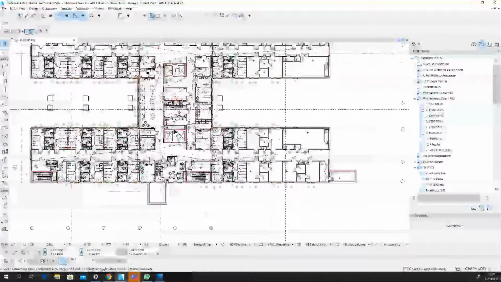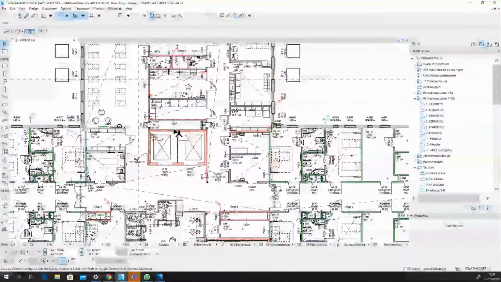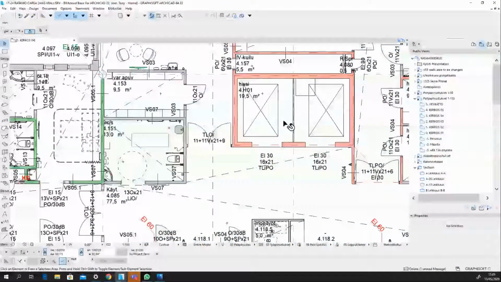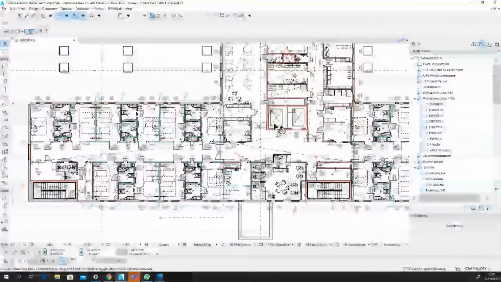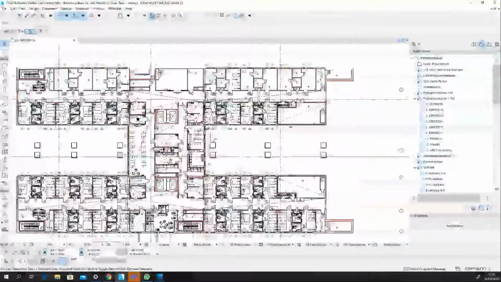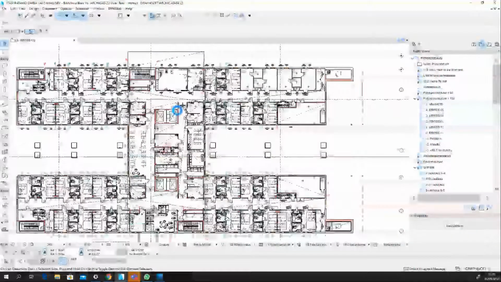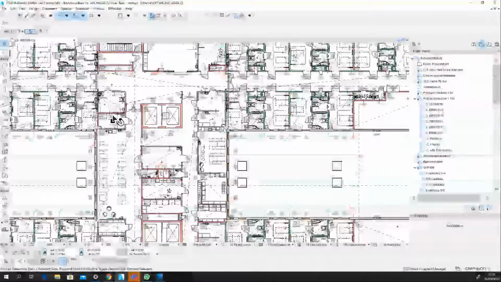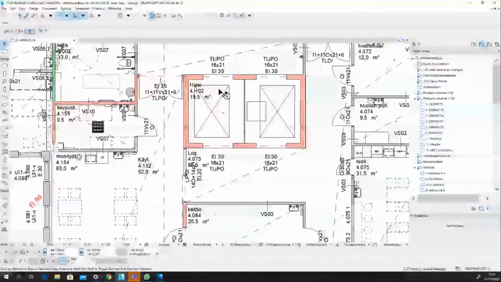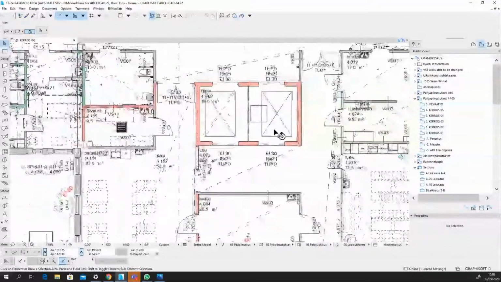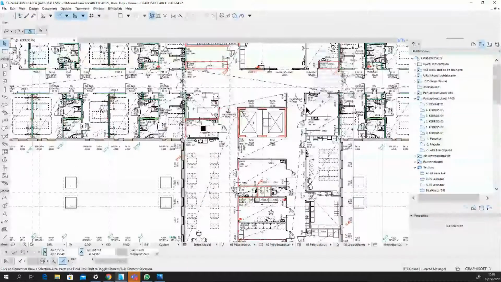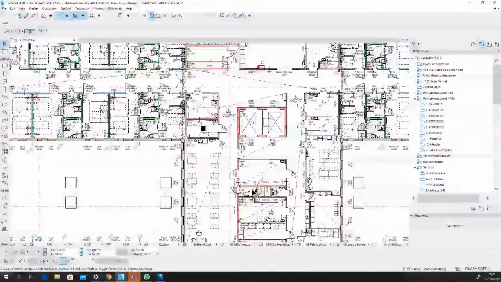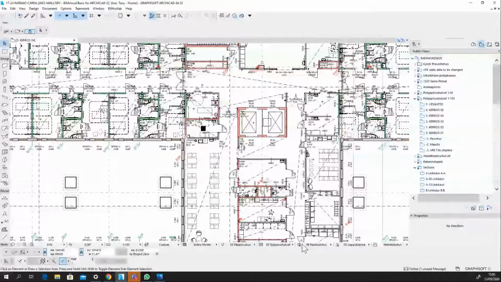I've set up a rule that now comes through and turns all of our firewalls red, pink, green, or on some other floors blue, depending on their fire rating performance. So that way you can tell quickly and simply if you've got the right wall types through the building and through the fire area.